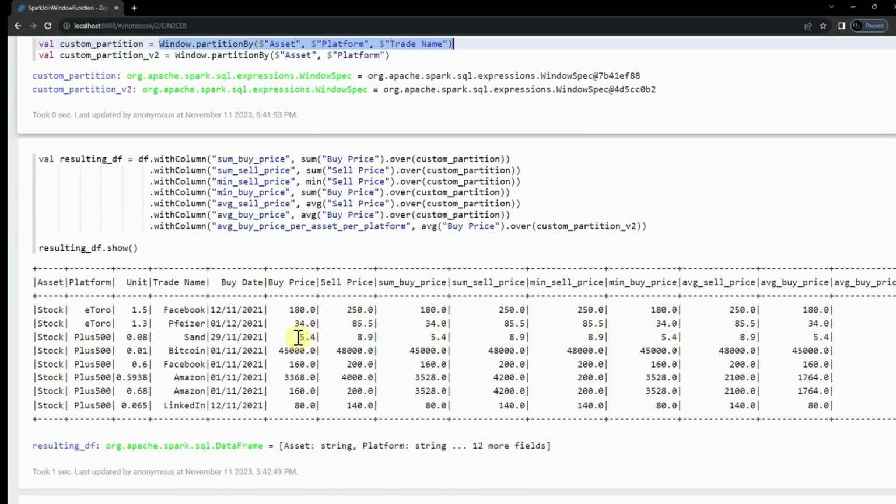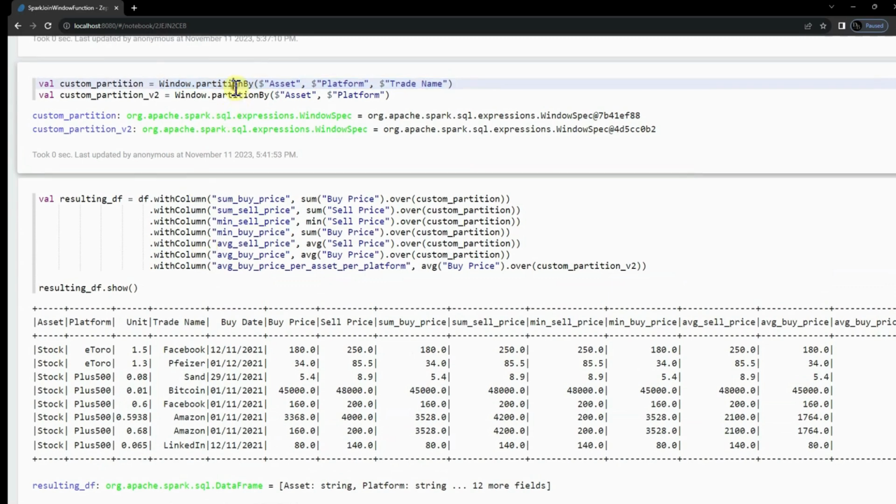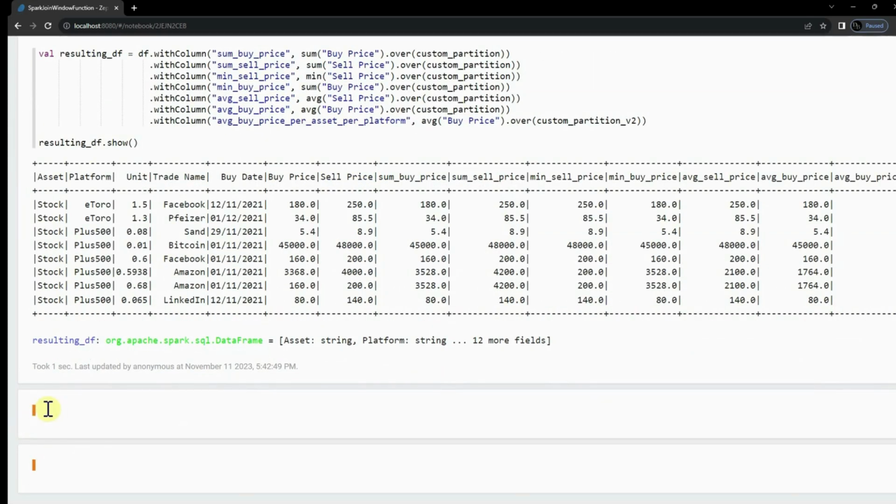Now I'd like to show you how you can achieve, instead of the window function, the same through a group by and a join function. Because, for example, count distinct is not available in a window function, and maybe you need to do some sort of count distinct, and that's why you need to do it through a group by and join function, not using a window function. Let me show you how you can achieve the same through a group by and a join function.